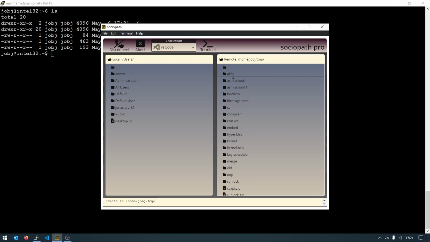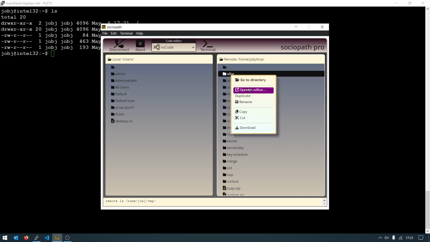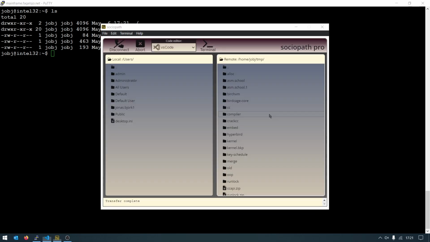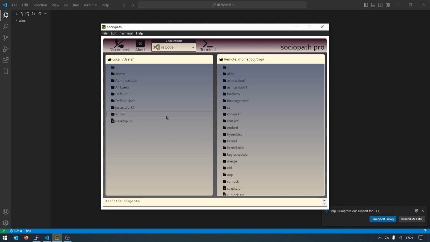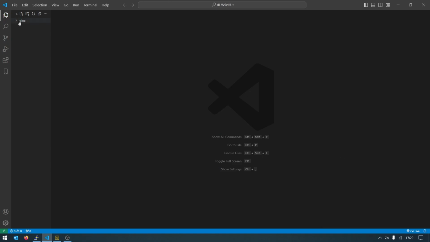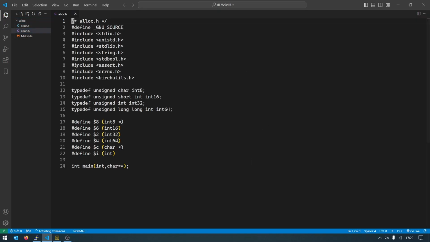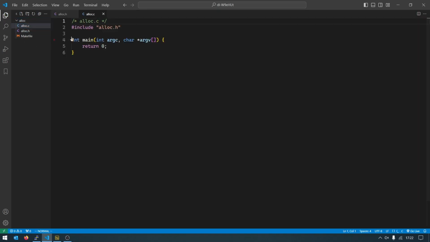So let's see, here we have a alloc. And I haven't prepared anything in advance for this project, so we will see how it goes. I have some general idea in my head though. Alright, so let's start as we usually do by changing up a few things.